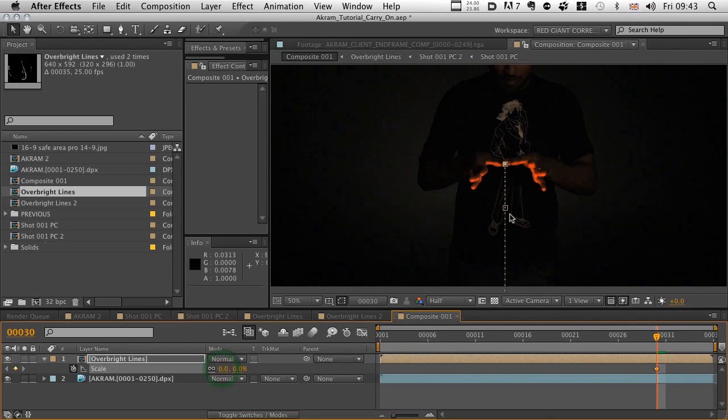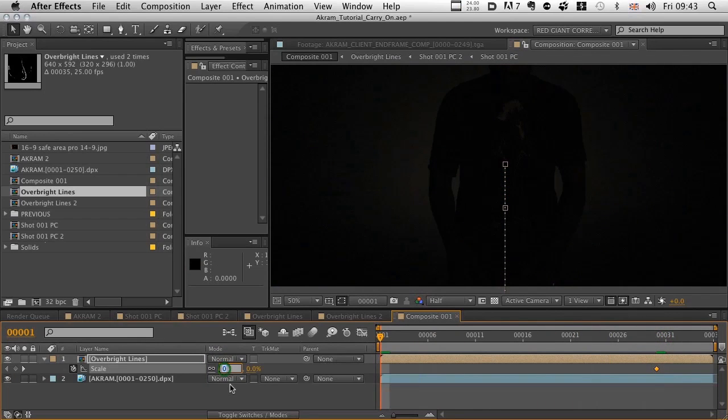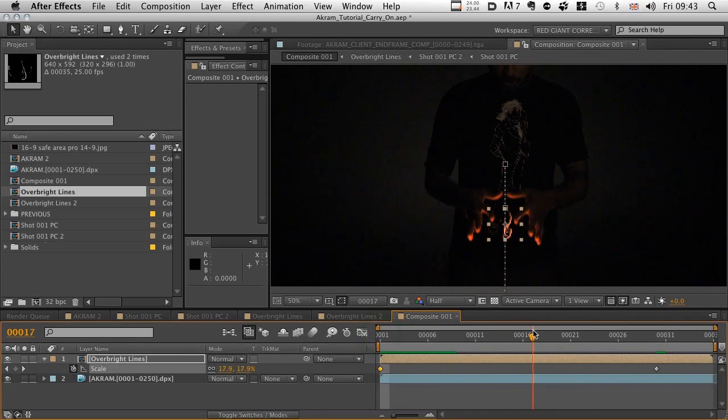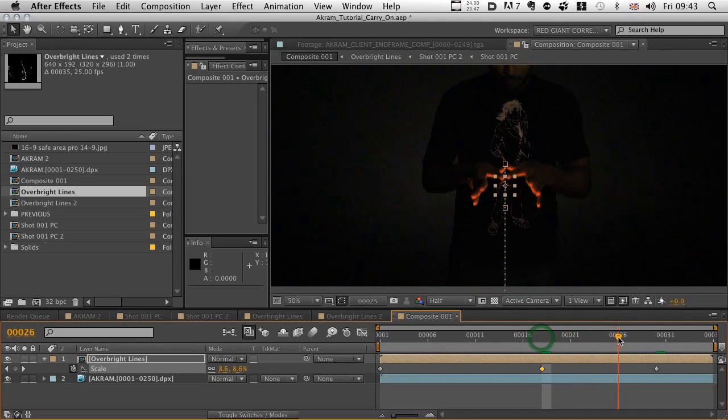Let's make it 0, so it's just pinched between his fingers. Okay, and here we want this to be at 100%. Well, not 100%. Let's scale that up. It doesn't need to be that big, does it? We were around about 40% or so, weren't we? I believe. And I think we want to keep that. Actually, we don't. We want to keep it just so that it's just, there we go, just being kept within his hands, and then it gets pinched down to nothing.